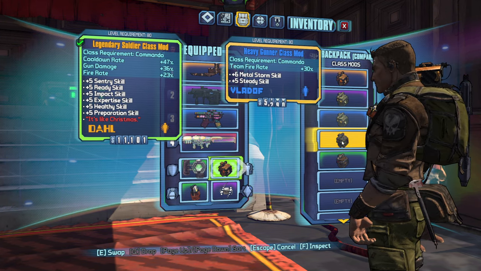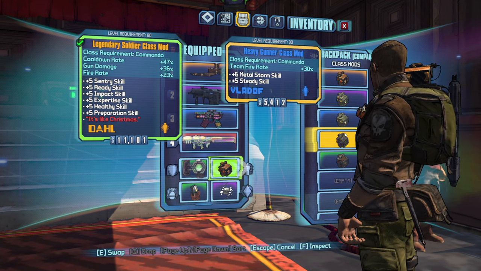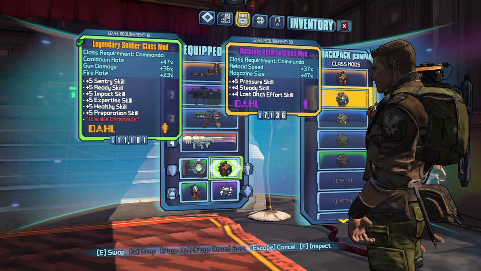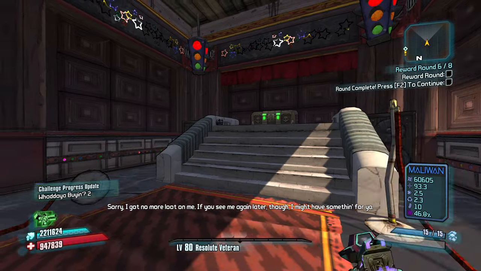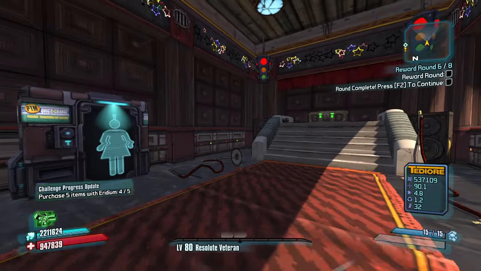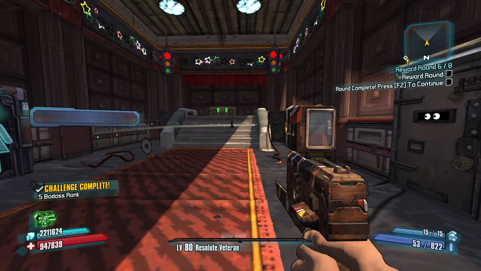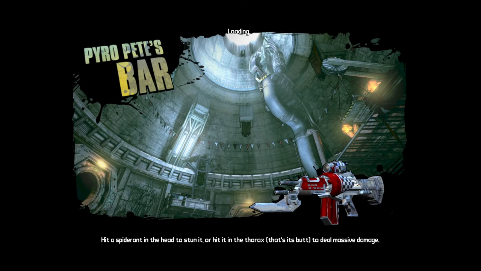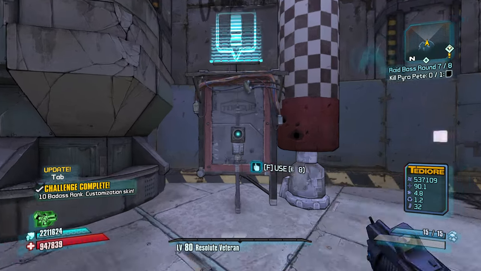And. Steady. Metal storm. This one. Yeah, this one. Reload speed and magazine size. Get my reloads off now. Don't kill me. Don't kill me. Oh my gosh. Of course we get Pyro Pete. You know, I just knew we would get Pyro Pete.